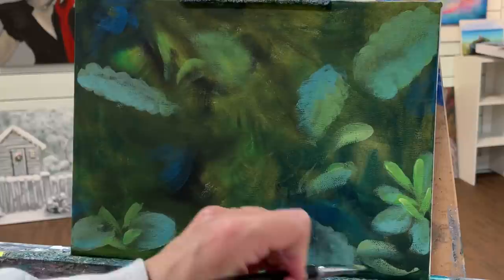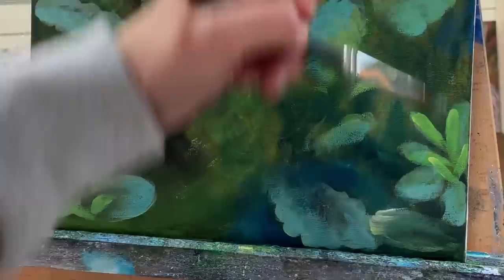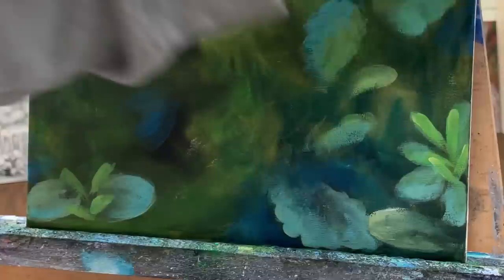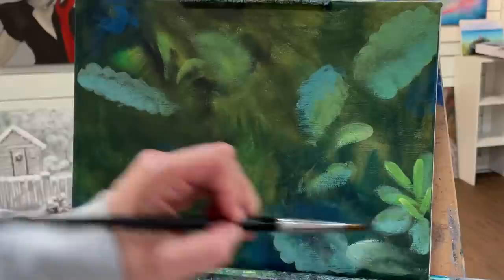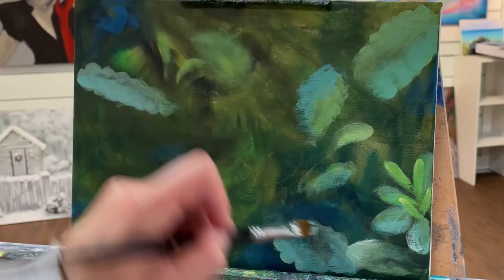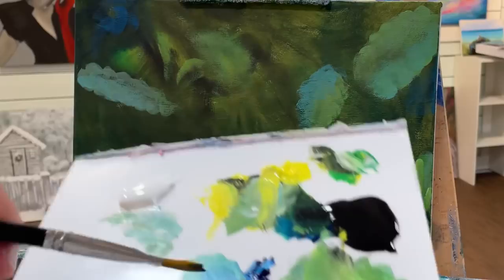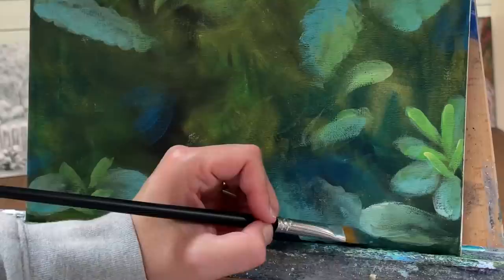I'm going to add a leaf here in front. I'm going to have to work on a little bit just to make that stand out a bit more. So by taking a little bit more white and not a lot of pressure. Then I'll add a little bit of shadow underneath here. Blue, green, a little bit of black, yellow, anything that's just going to be darker. So I can come outline. Just going to outline with that dark color.